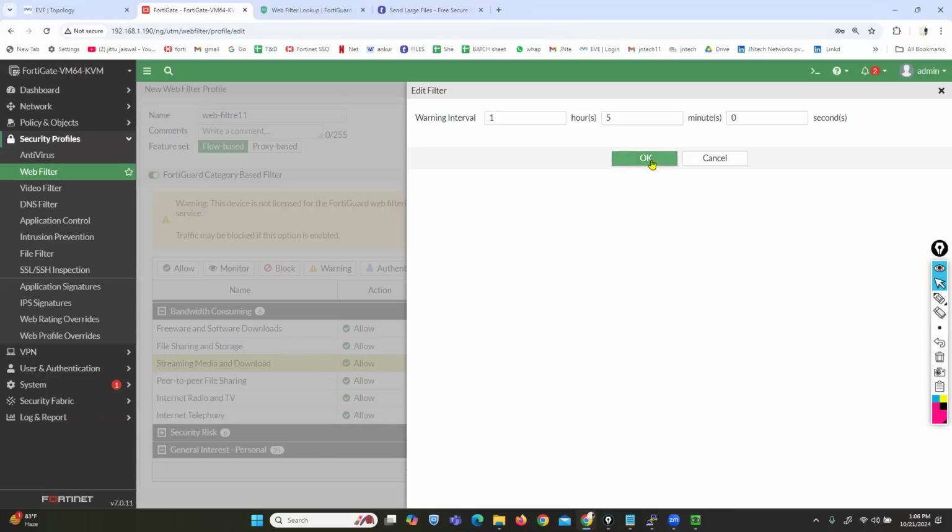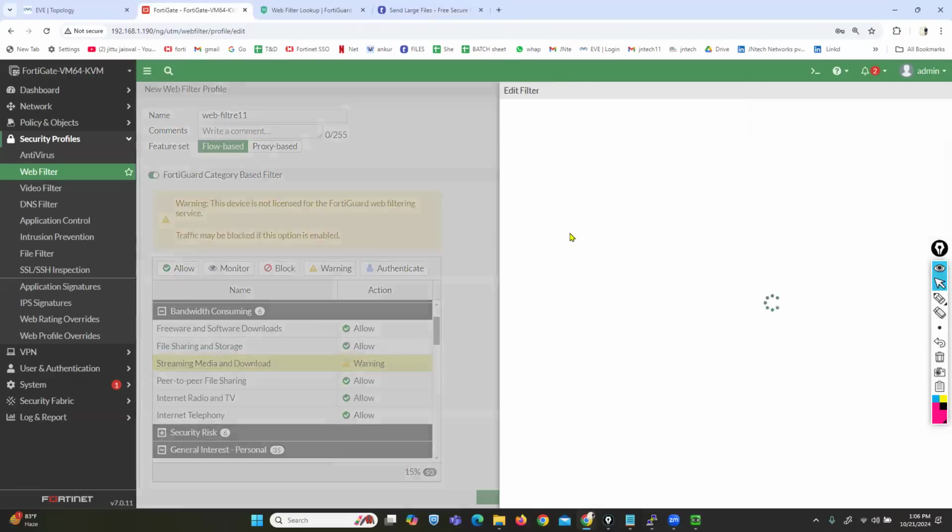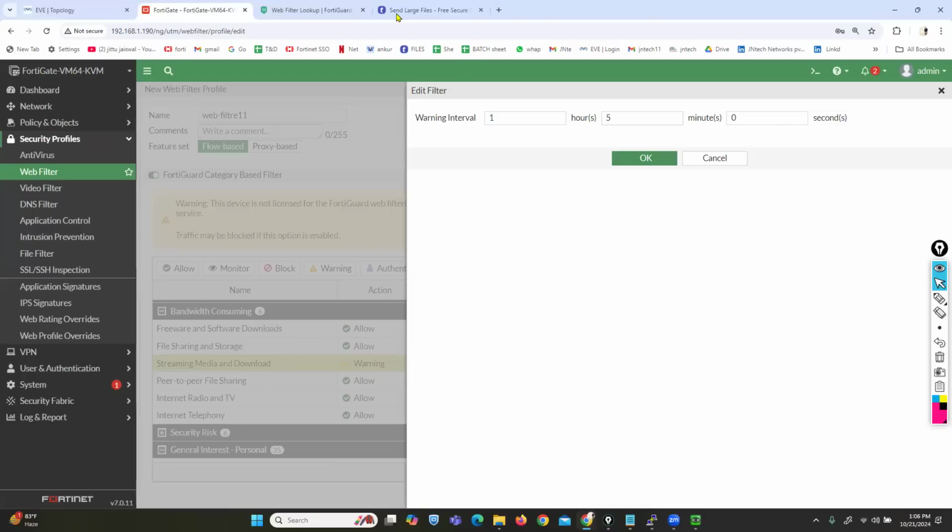Just click on OK. So you can give a warning message to the inside user. Clear now?